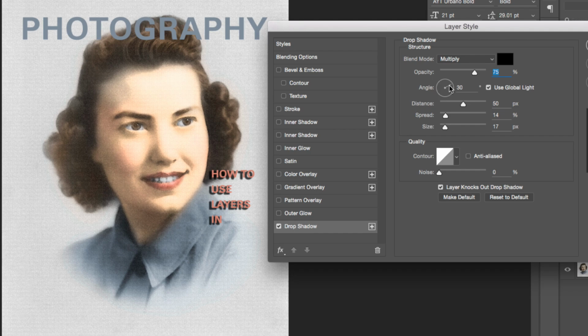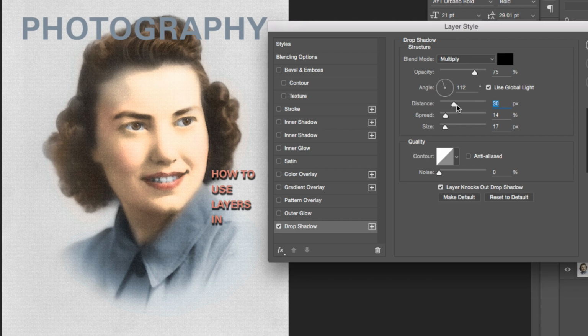Angle is the sun. So if you adjust the angle, this is kind of cool. If you adjust where this is, that's basically the sun's rays pointing towards the center object, the center object being your words. So if I put the angle on the side, the sun's on this side, it's going to cast the shadow to the opposite side. So if the sun's on the right side, guess what's going to happen to your shadow? Your shadow is going to be on the left side. Okay. So I'm going to adjust my angle so the shadow is just kind of below a little bit, maybe below and to the right slightly.